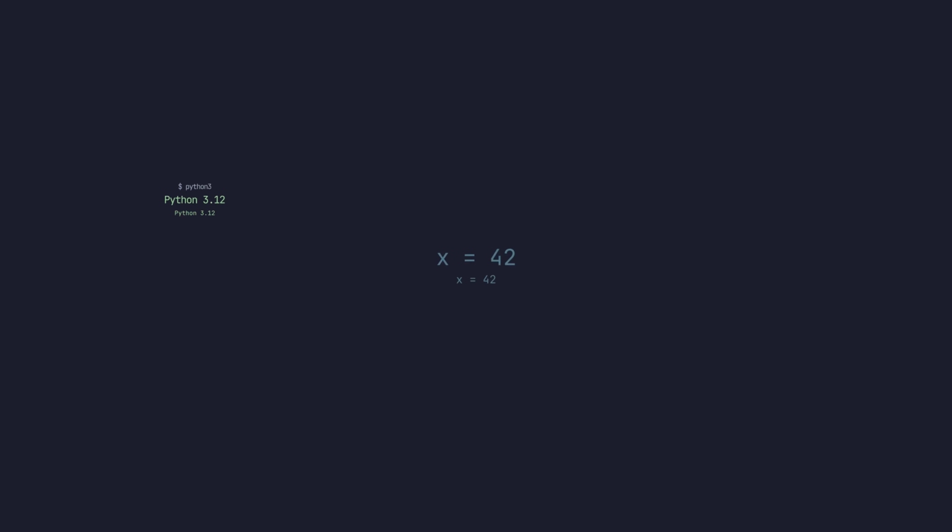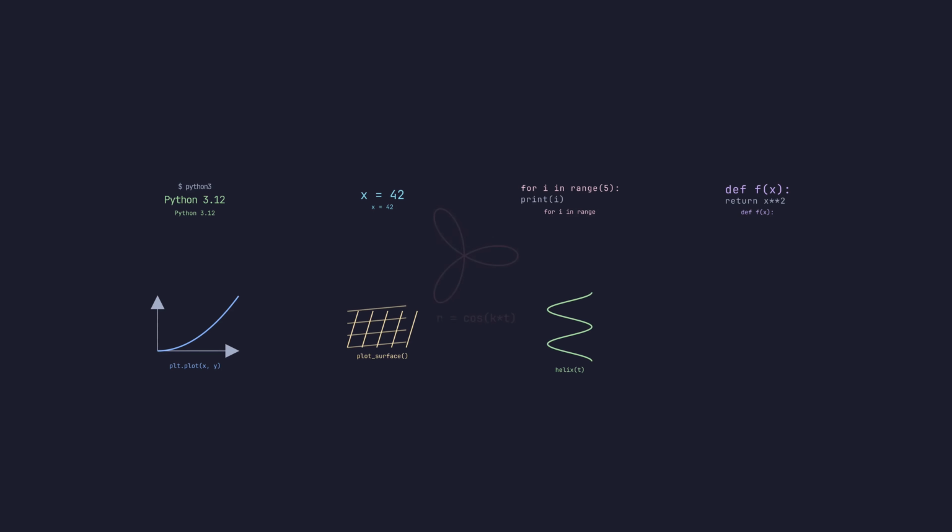Think about where we started. Episode 0, installing Python. Episode 1, a variable called x. Then loops, functions, our first plot. 3D surfaces, parametric curves dancing through space, polar roses and spirals, waves beating against each other, Fourier building squares from sines, and last time hearing those waves as sound. 12 episodes, one language. Look how far we've come.